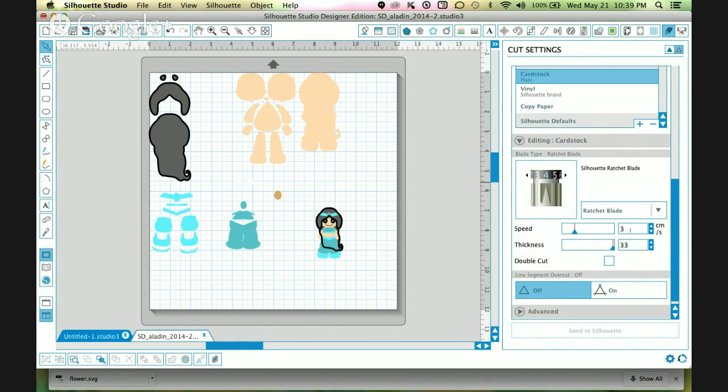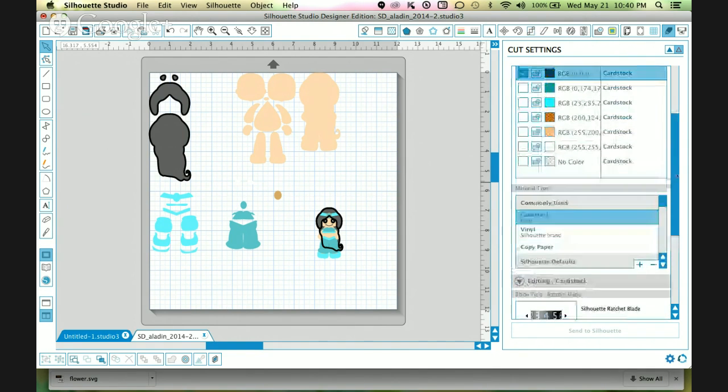I mean, you could change it yourself if you had a special paper that you knew would not cut from the predetermined settings. Some paper is thicker, like the basil paper, that's really thick.